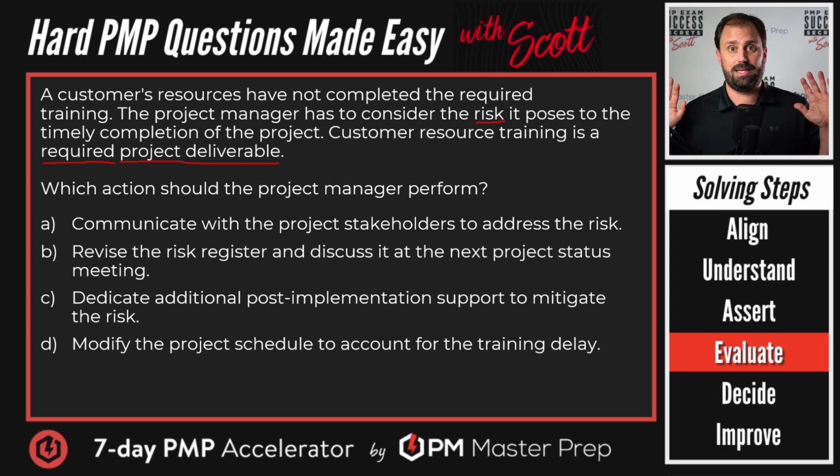So I don't like this answer. While it appears reasonable, and it tries to talk you into it, I don't like it at all. All right, so I don't like C. Gone, C. No good. Gone. Now let's look at D. Modify the project schedule to account for the training delay.